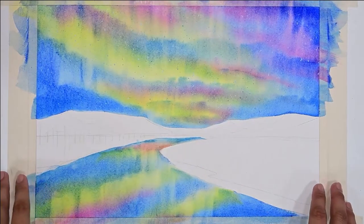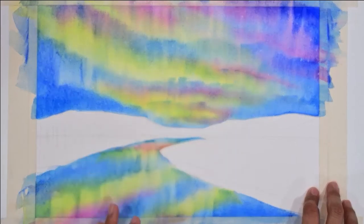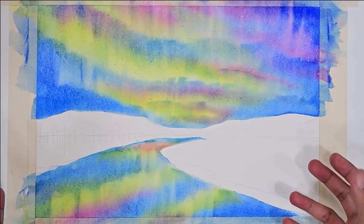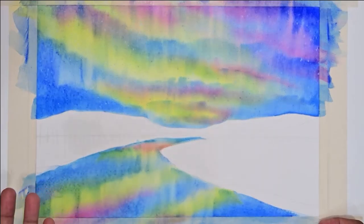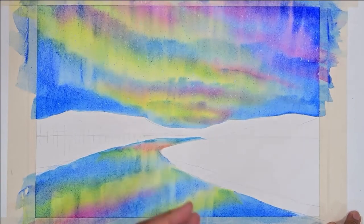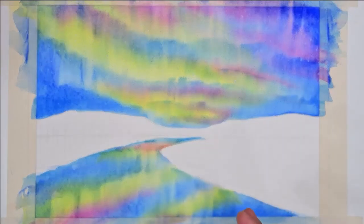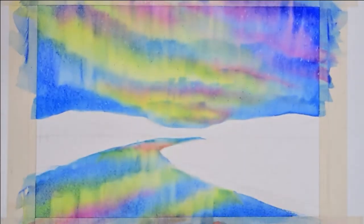Okay, so going back to our painting, and this is the final step of our work with the Aurora night sky painting. What we need to do next is paint the rest of the image, the one that you see that's white. We're going to add some details, and this will be the most exciting part because we've already seen the sky and the water, and you only need a bit of mixing colors because pretty much everything is set for the colors we have in focus, which is the one in the sky and in the reflection in the water.